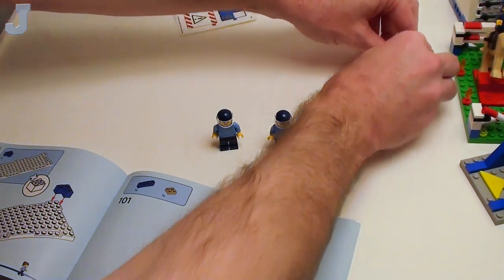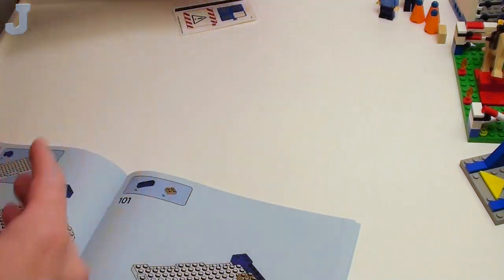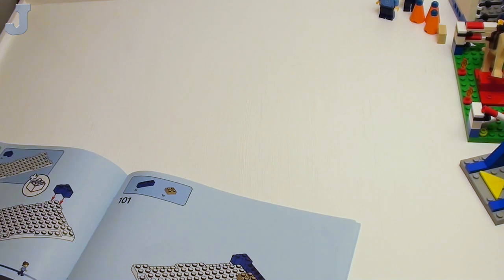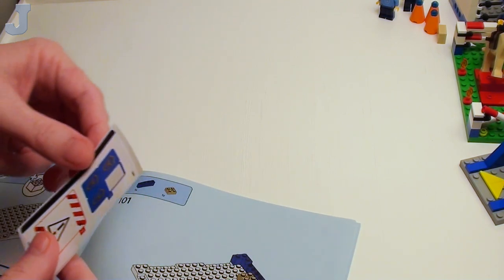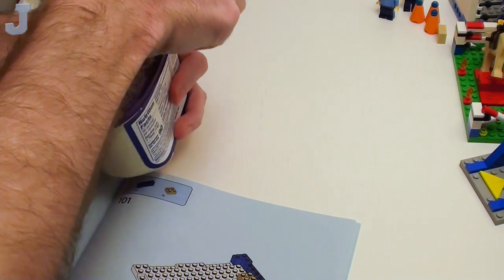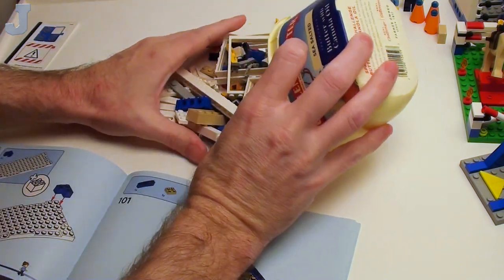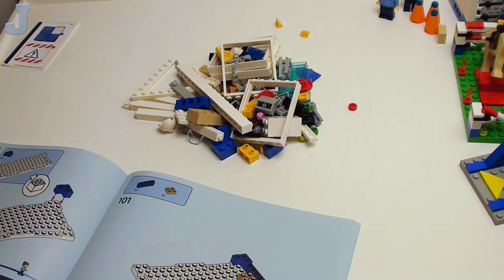I have been cranking out reviews like crazy. I mean, I literally got a bunch done between these two segments. The one I filmed was actually earlier in the day. This is a bedside build. So now we're going to finish this one up in this sitting here. So let's get going.